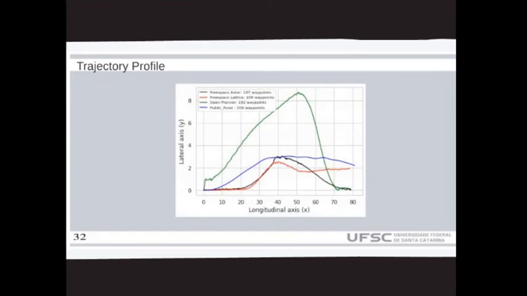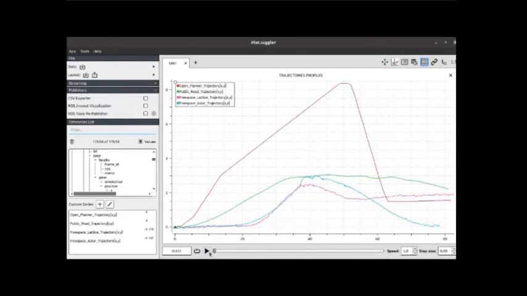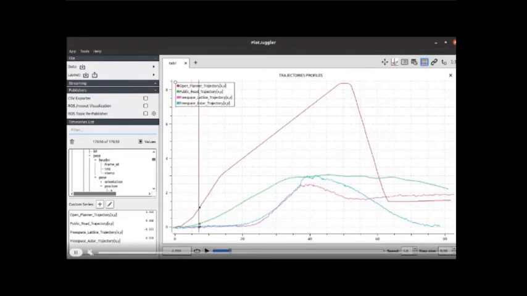For the trajectory profile, I used PlotJuggler, a ROS tool that won the ROS Award of the year. It's a very nice tool where you just read the ROS bag. So you take the ROS bag data directly, and here is the path from the 4 path planners that I tested.